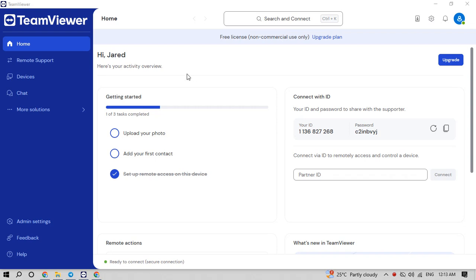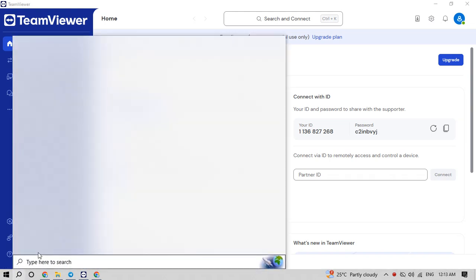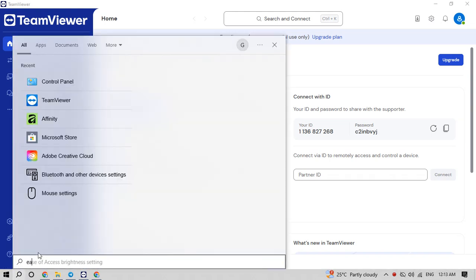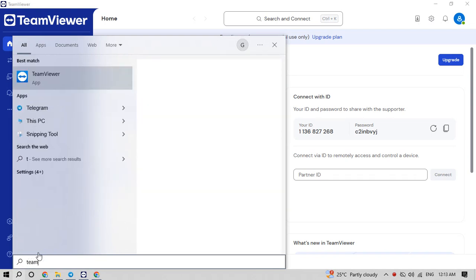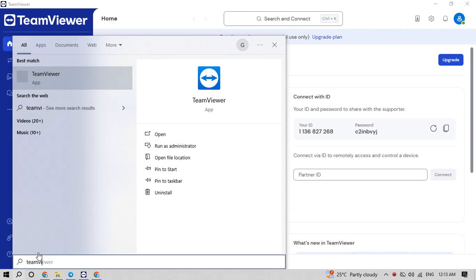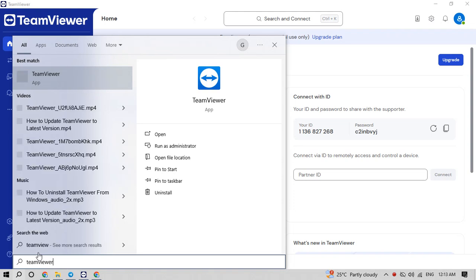As you type, Windows will show the TeamViewer app in the results. Look to the right side of the search panel or beneath the app name for an uninstall option. Go ahead and click uninstall there. If Windows asks for permission through a security prompt, choose yes. This action doesn't remove the program immediately. It simply launches the place where removal happens.